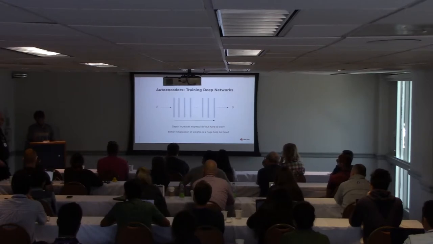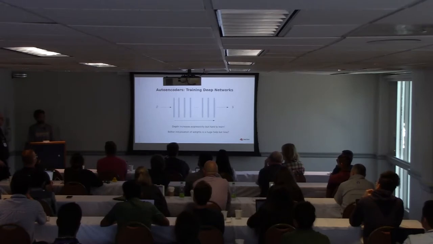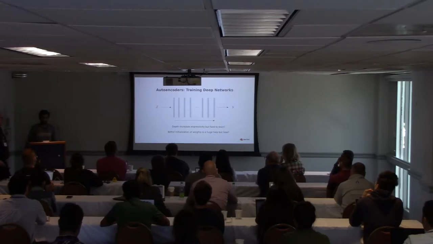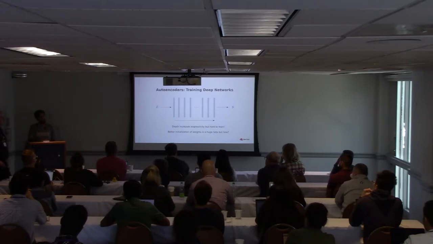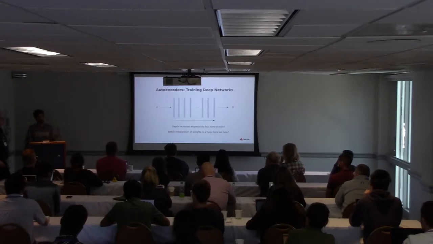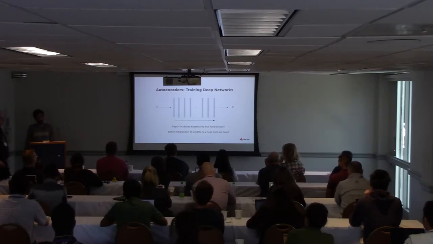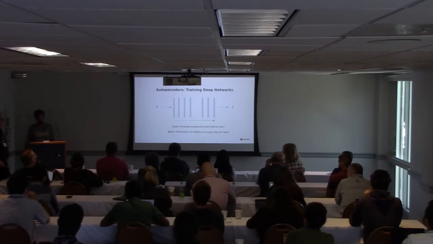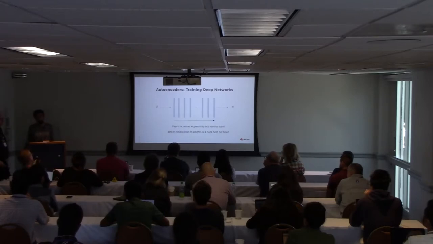I should first define what I mean by deep neural nets. Deep just means add more layers, right? The more layers, the more vertical bars you add, the deeper a network is. And we know from first principles, from simple toy experiments, that the deeper a network is, the more expressive it gets. It gets easier to learn more complex functions or data sets if you make a deeper network. But in practice, when you tried this before 2006, it didn't work. It would be much worse than a network with just two or three layers. And so everyone was confused. They said, why is this not working?